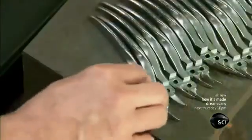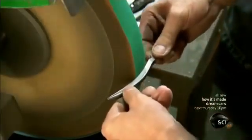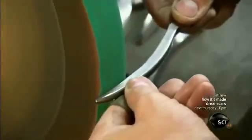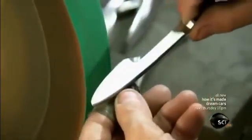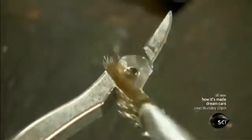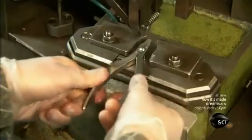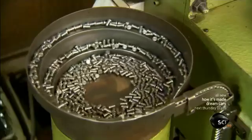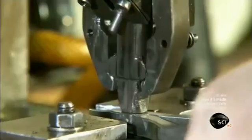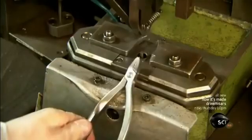An employee sands the entire surface of each shank until it looks completely smooth. He brushes oil onto a shank joint to prevent rust and abrasion. It's time to rivet the 2 nail nipper shanks together. The rivets funnel into tooling above and below the nail nipper shanks. The machinery drives the rivets into the holes in the shanks.